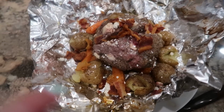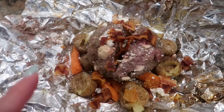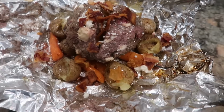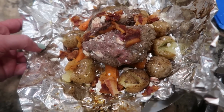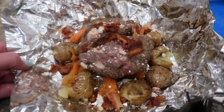Okay, mine, well, all of them, but this is just mine, turned out fantastic. The burger is done. The veggies are done. I added just a little more feta cheese, just sprinkled a little bit on top, some salt and pepper, and I added some crumbled bacon that we had left over from breakfast. Oh, yummy. Yummy, yummy. This smells fantastic.